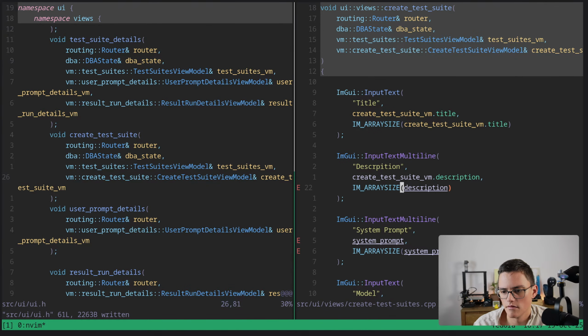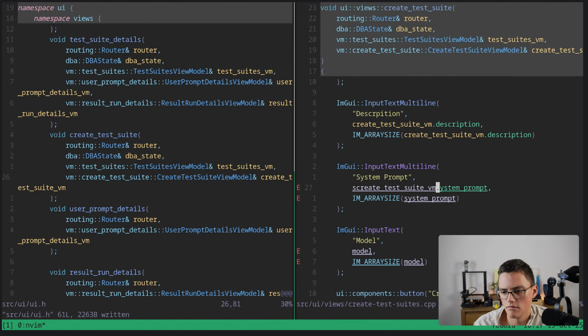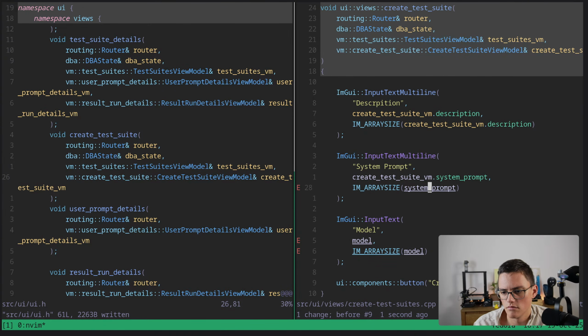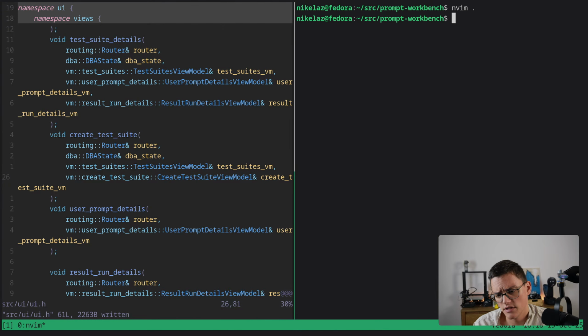Okay. Whoops. Right here as well. And finally add model. All right, we should be able to build now. Should we be able to build? Yeah, I think so. Let's try.